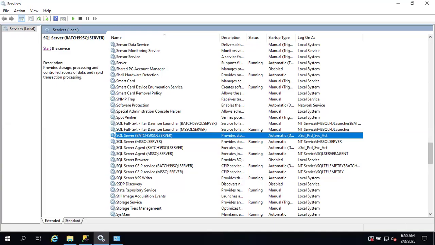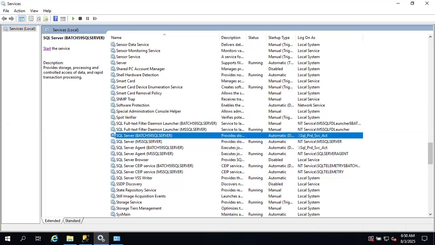So the question is, if all the instances belong to the same version, can I patch multiple instances at a time? If they belong to the same version, the answer is yes. We can patch multiple instances at a time. I'll show you that screen also. You can select the instances that you want to patch. Make sure they are eligible. That's what I said.